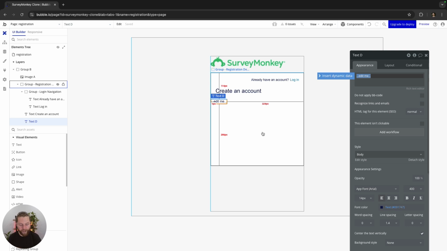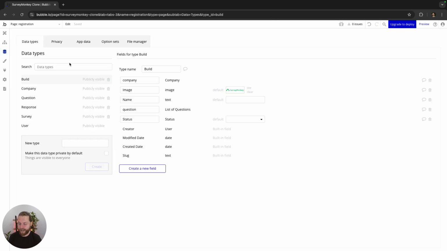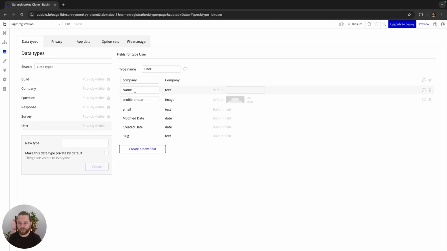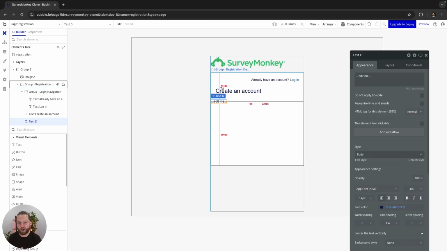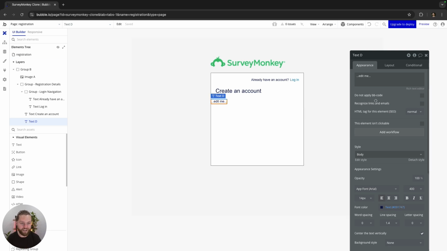However, if you recall back to our data tab here, for our user we also want to collect their name as well as their company name, which is a little bit separate. So what we actually want to do in our registration experience is have 3 input elements: the user's name, the user's company name, and the user's email address. We actually want to add these 3 input elements into our account creation experience.